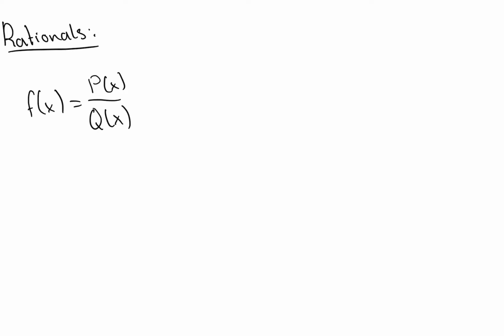The domain of a rational function is all real numbers except for when the denominator equals 0. Why? Because division by 0 is undefined. You cannot do it. Trying to divide by 0 is like trying to microwave a spoon. So, how do you find the domain? Let's say this is our function, x squared plus 3x plus 2 over x minus 1. The domain here is all real numbers except for x equals 1. Because when x equals 1, the denominator equals 0, and you can't have that.